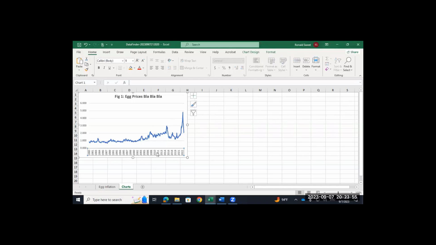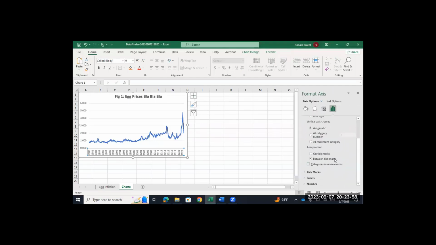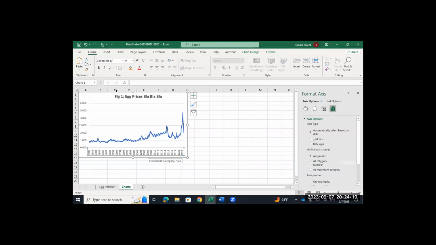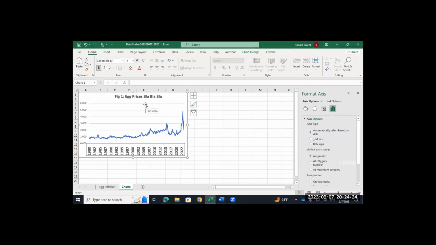Get the formatting down here. That's probably too many dates. So probably spread it out a little more. Sometimes you can spread it out just by making it larger. So again, make sure it's large enough so that when you copy it and put it in your paper, it makes sense. For your very first chart, I would put it into Word, look at it with the 2 columns, and make sure you can read it and everything's there.